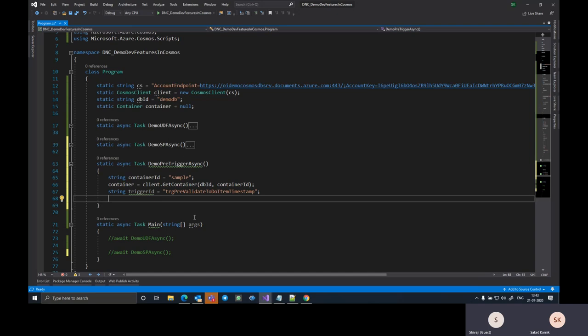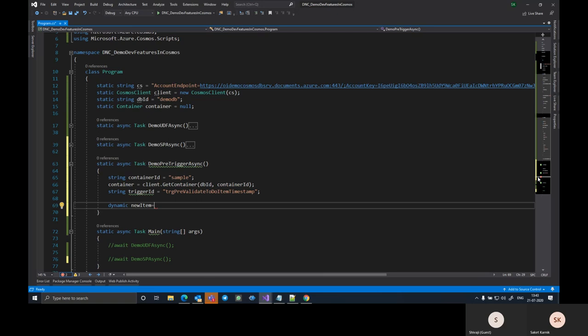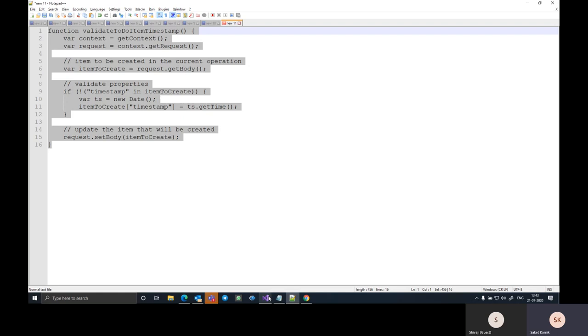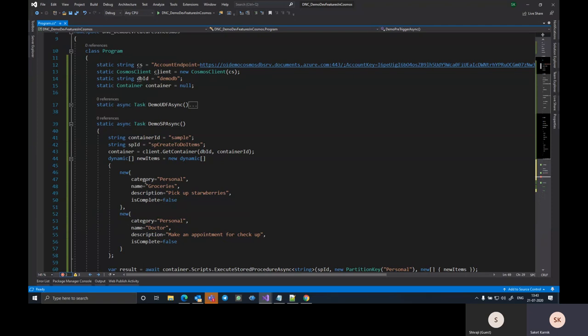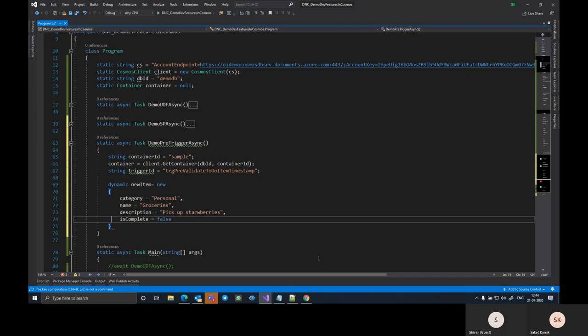So we can directly move on to the next part where I just create a new item definition. So I say new item of type dynamic. Okay. Equals some new item. Dynamic in the sense it's changeable, right? The data type itself can change, mutate. Modify, yes. Okay, so I'll take the new item probably from the previous demo. I'll copy one of these. In fact, they're already in the text, so this is what we have, and here I'll change a few things.